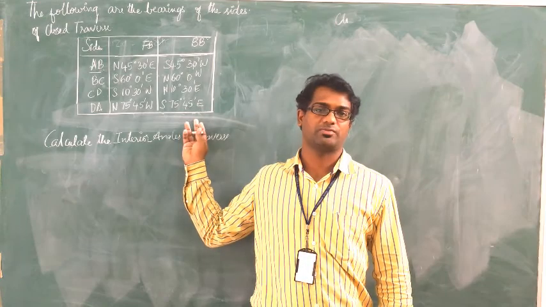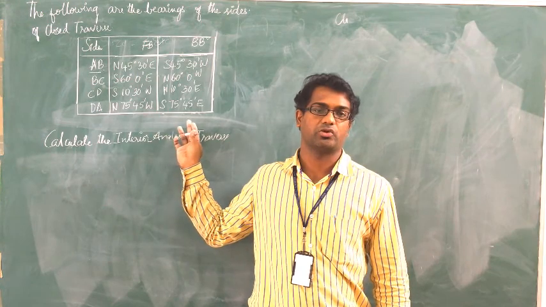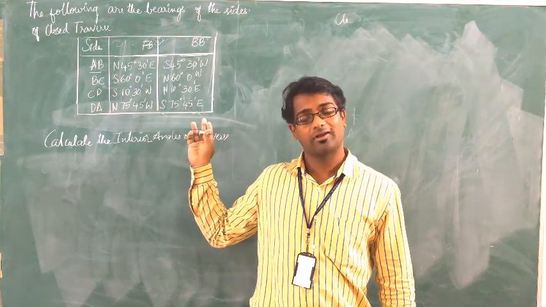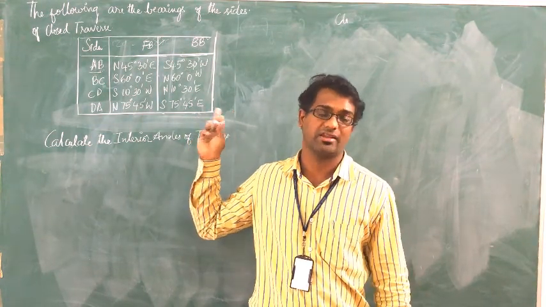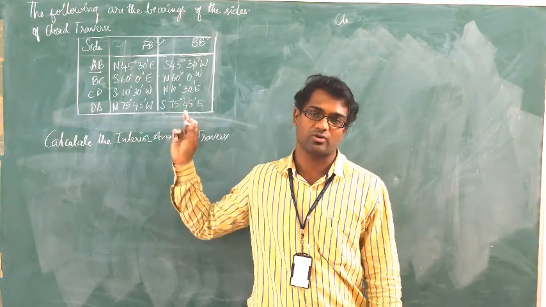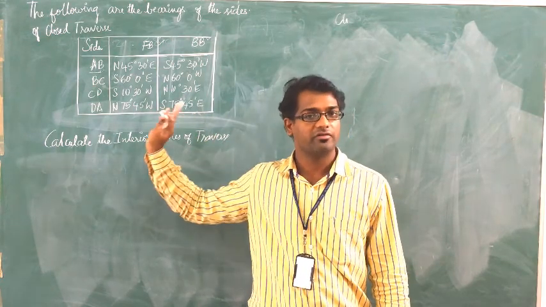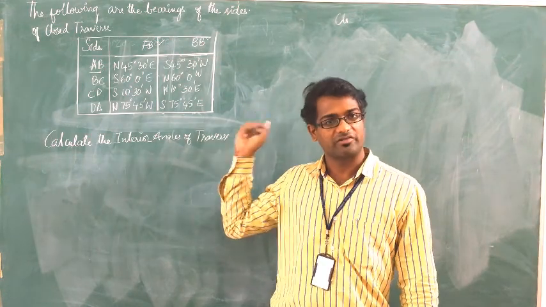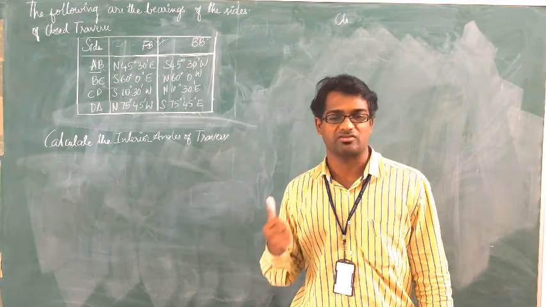Now take a look at this problem. In the question, it is given to calculate interior angles. But if you closely observe, these bearings are not whole circle bearings. These are reduced bearings. In spite of that also, we can plot and we can calculate the angles. Now, first part is to plot. Then using plot, we will draw individual diagrams. Then we will try to find out the interior angles.